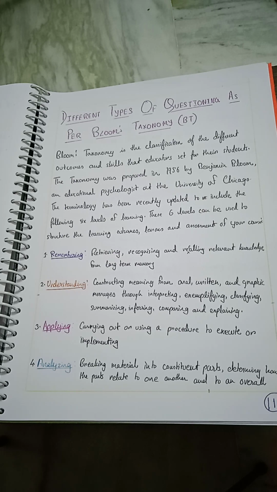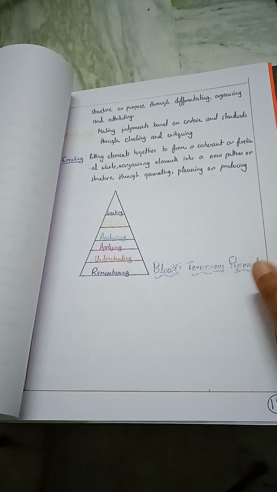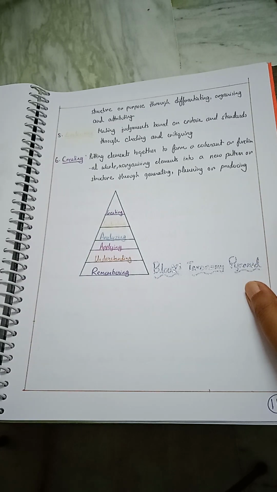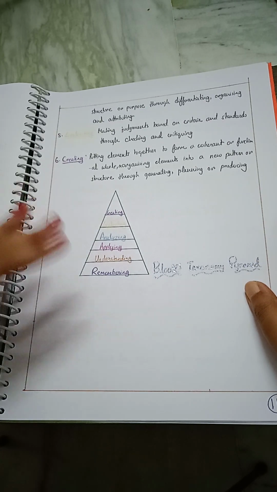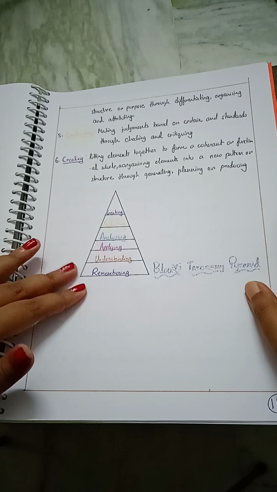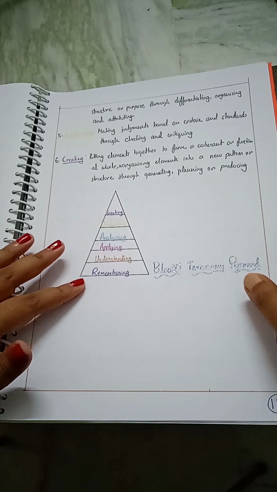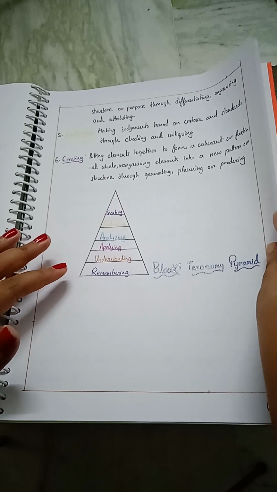So all these things are very important to write in Bloom's taxonomy, or else the invigilator or the examiner might not like your practicum, and he or she may give you lesser marks. So this is very important in Bloom's taxonomy, that if you're writing, you have to be very clear of what you're writing. So here you can see I have made a picture. This is the Bloom's taxonomy pyramid. This is also very important in Bloom's taxonomy to make it understood.